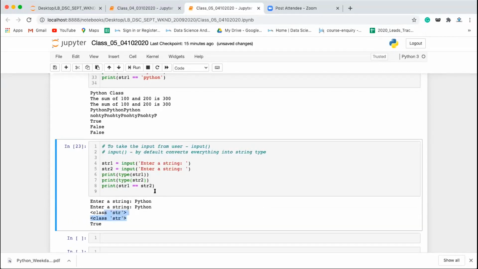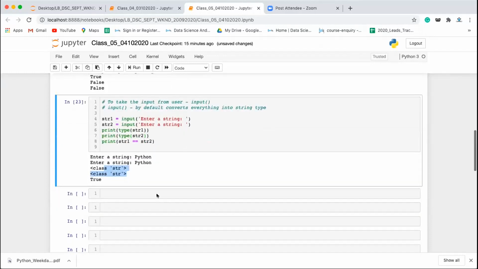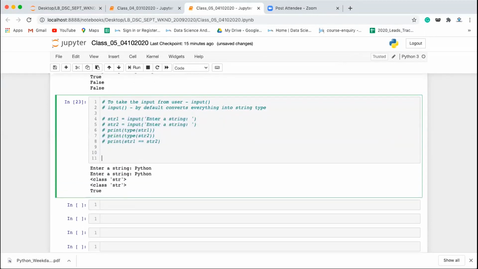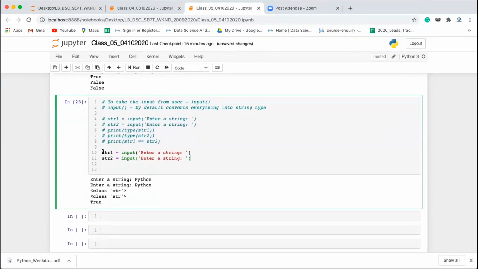Not only this, even if you are going to take two numbers from the user, those will also be taken in the string format. For example, here I can take num1 and num2 with input, and enter a number and another number.